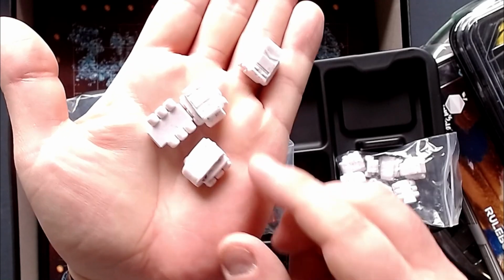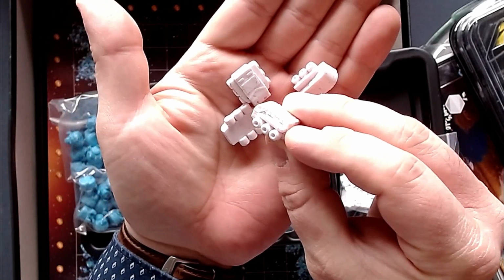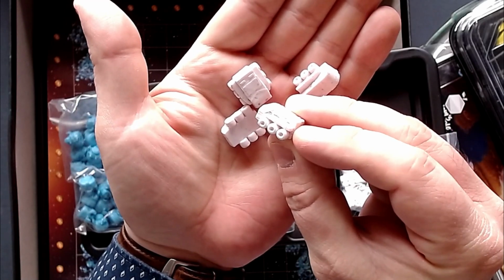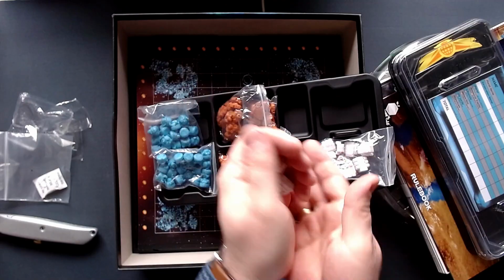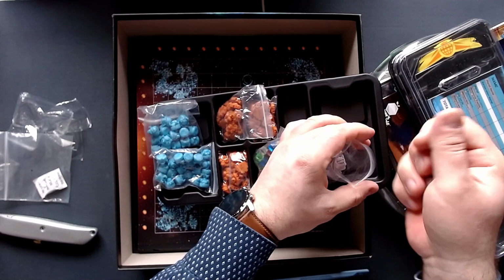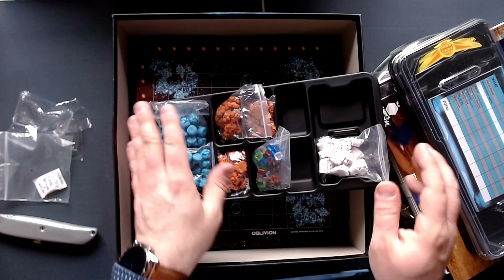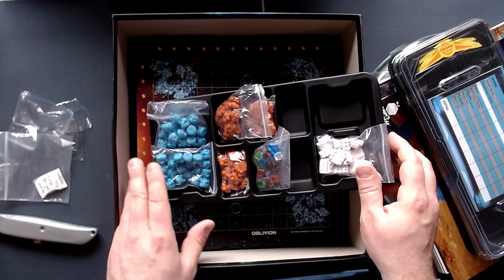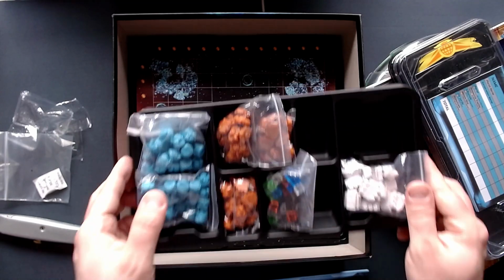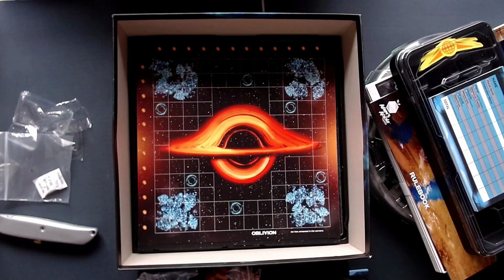For the white ones, it doesn't look too bad. Ah, well, at the edges it kind of does. Can you see it? It's a little bit bright here, but you can probably see the dots there. These spots, I mean, that is unfortunate. Yeah, maybe there's some way to remedy that, because they feel really great and chunky. It's a shame that something went wrong with the washing there. That is really a shame. Well, I guess that's the way it is for now.